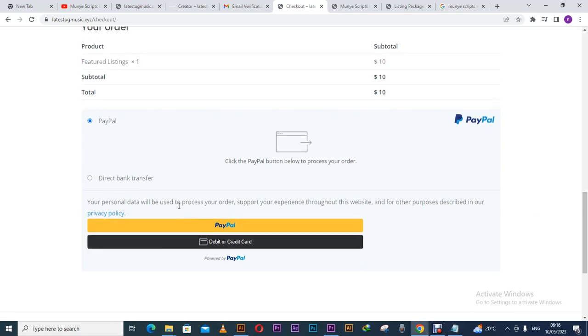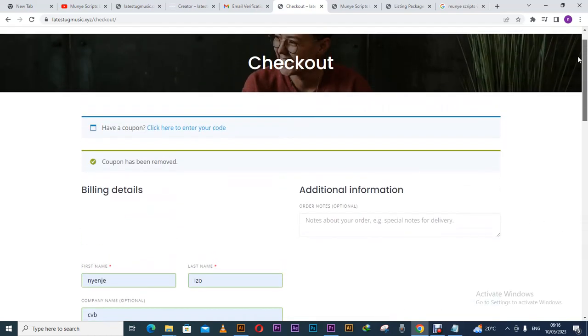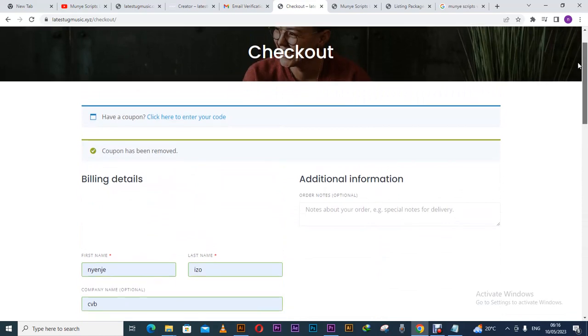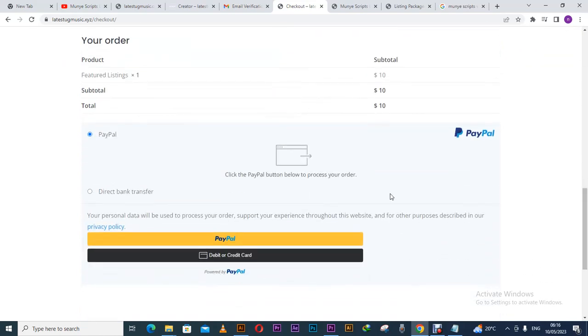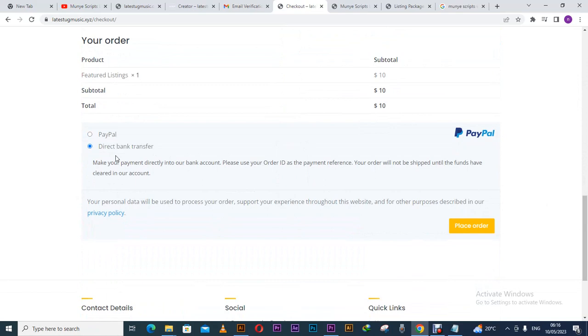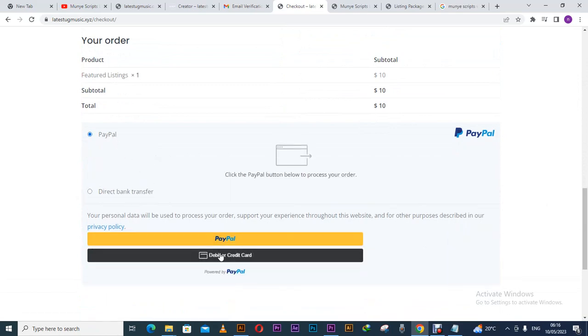Your personal data will be used to process your data. So it has been removed. Let us first go back here, click here again, then let us refresh the page. Maybe the internet is on.